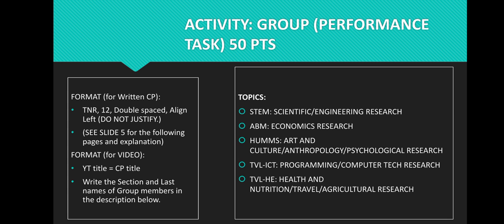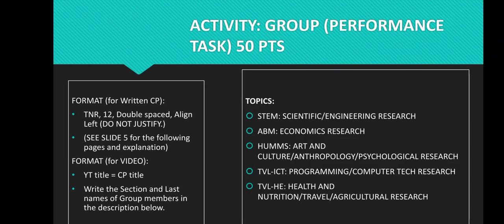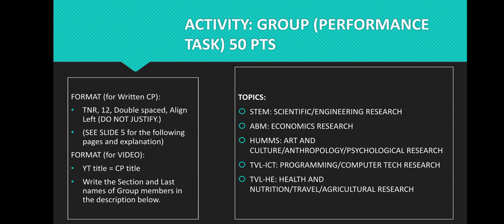Okay? So again, that is your performance task. The deadline on this is on May 17, 11:59 p.m. Only the mayors will be submitting to me, and all of you would submit to your mayors a copy of your concept paper and the YouTube link of your YouTube video. Okay, so that is for the EAPP performance task.